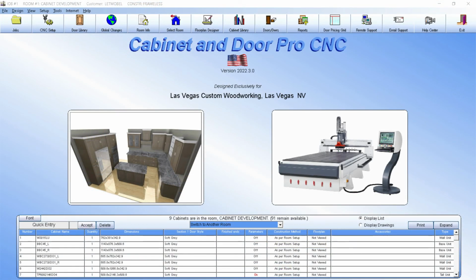Because of the features we have covered in this video and other features that provide user-defined CNC automation, Cabinet Pro supports Lockdowel fasteners and any type of machining for not only modular cabinets, but for highly custom cabinets as well.